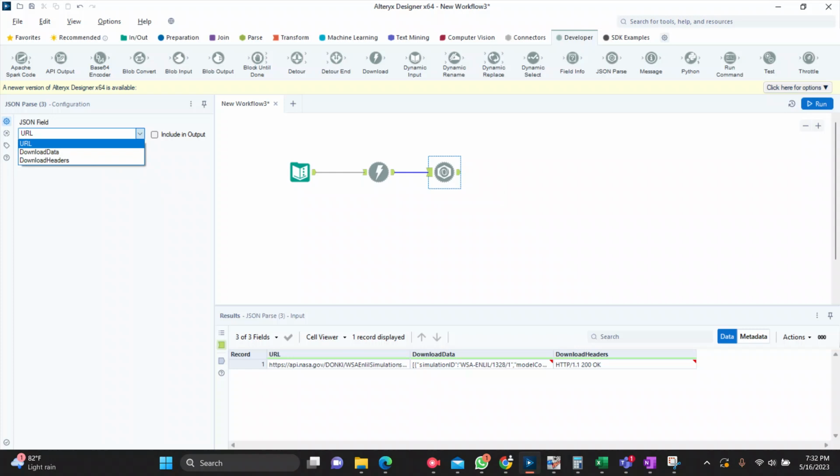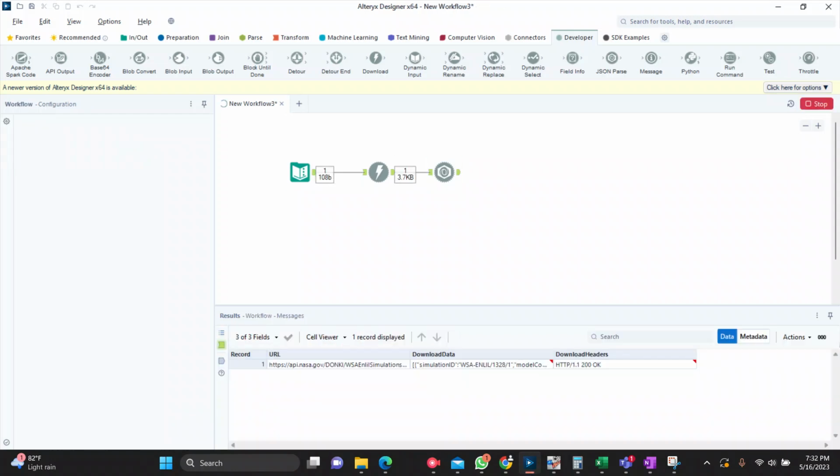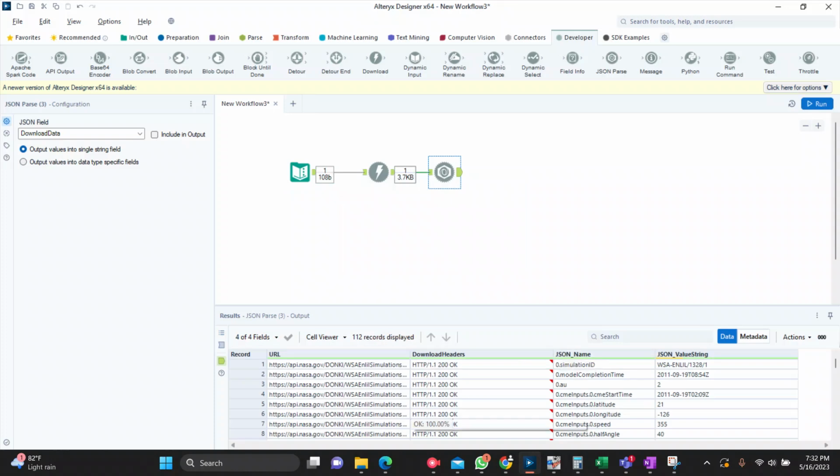We don't really need the URL. I'm going to run this so you will see what happens. Once you click on this, you will see it downloads the data. I have these values in a structured format. It's not yet where we want it to be, but it has those columns.